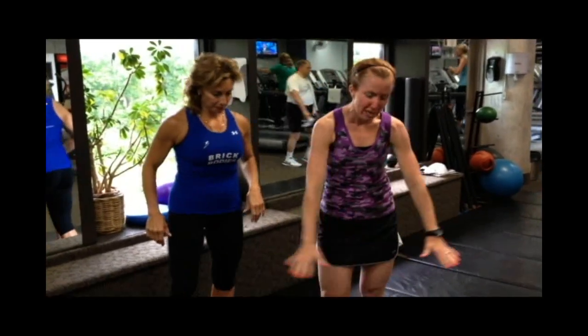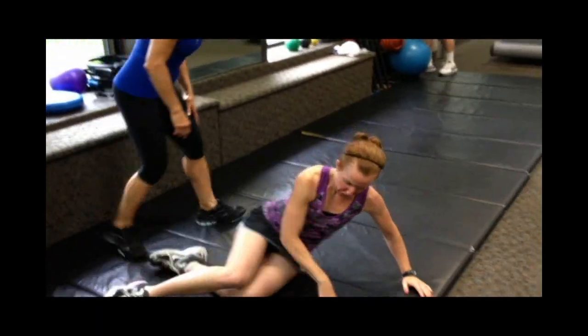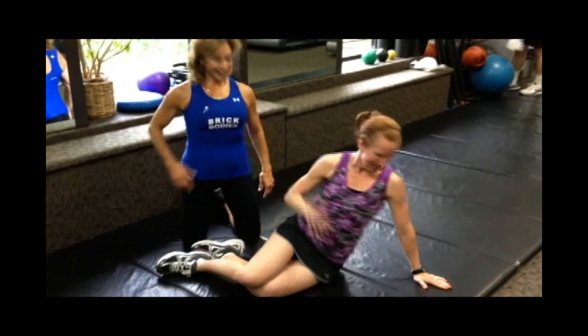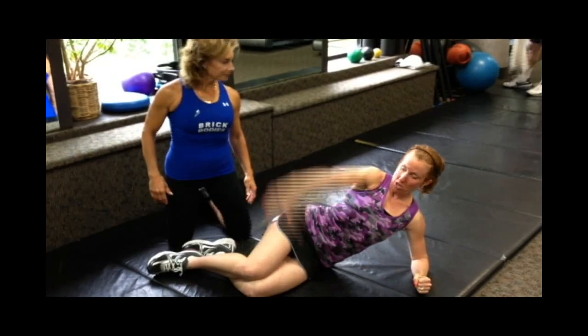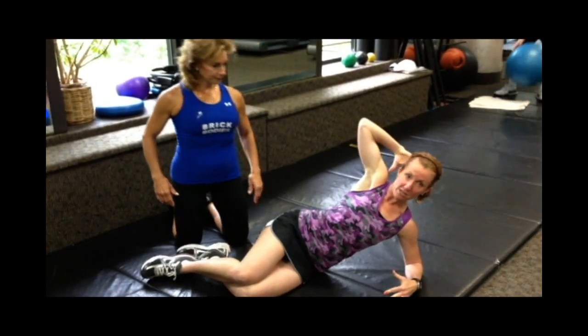That's great — I feel a nice feeling from that. The second exercise takes us down to the floor. All you need is a little towel or carpet — you don't even need a towel. Go down to your side and sit here. Do your best bikini beach pose — come down to your elbow, pressing through the shoulder. Take one arm back with fingertips behind the head. Don't hide your face — pull that up.